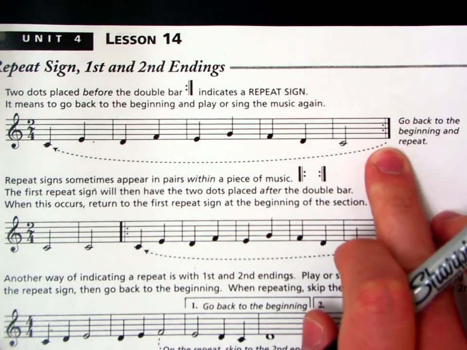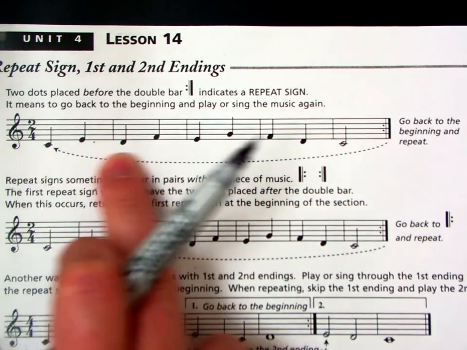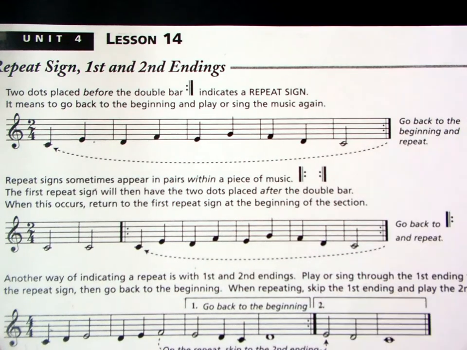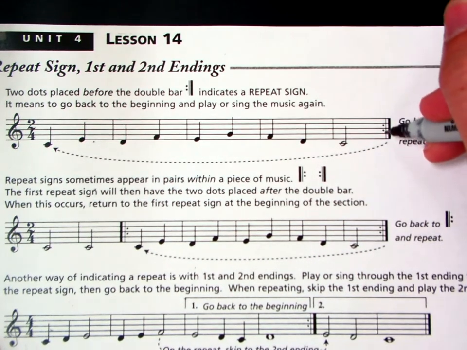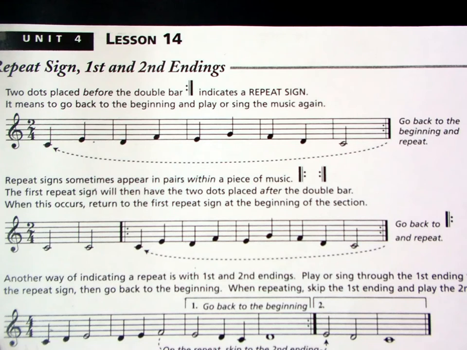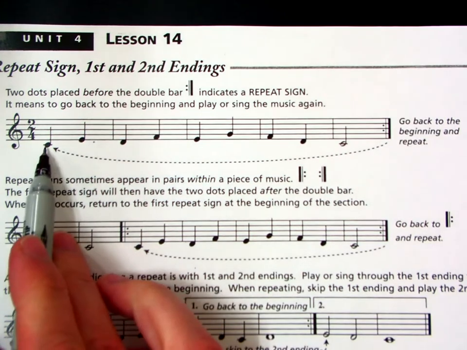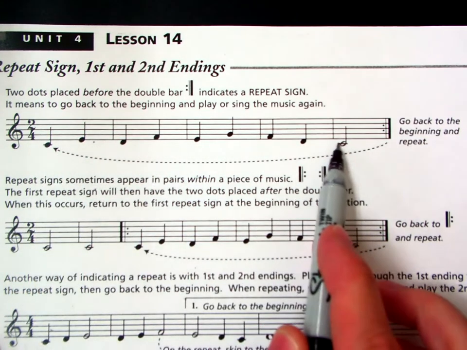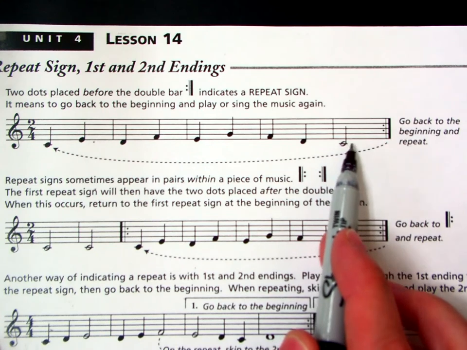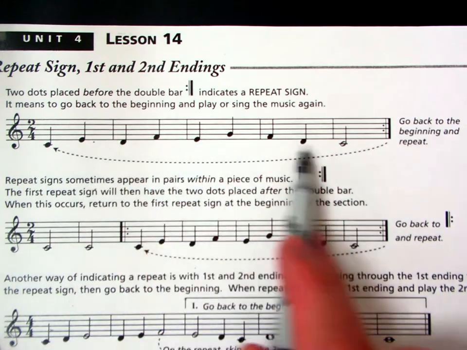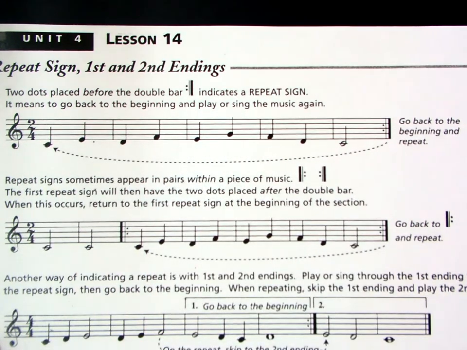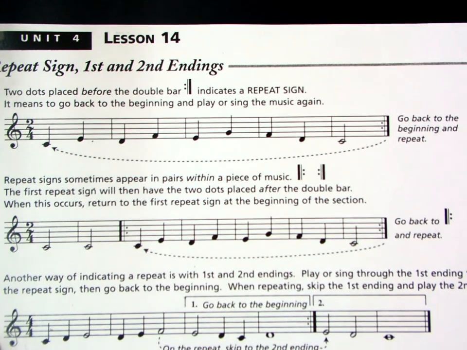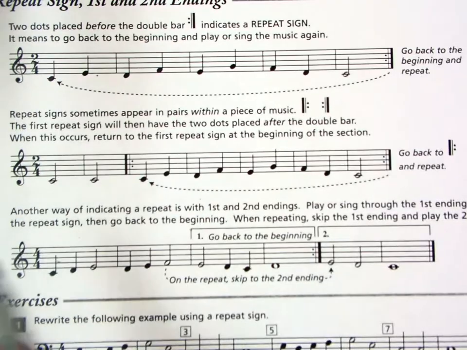So in this example, if we just had a double bar at the end, we would start here and play the music all the way through. Now, because we've added these two dots, it creates a repeat sign, which tells us to start at the beginning, play all the way to this note, play all the way through it, and then go back to the beginning and do it again. Now, usually that only means to do it once, unless whatever piece of music you're playing tells you to do it more than one time. But in most cases, it says to do it one extra time from beginning to end.